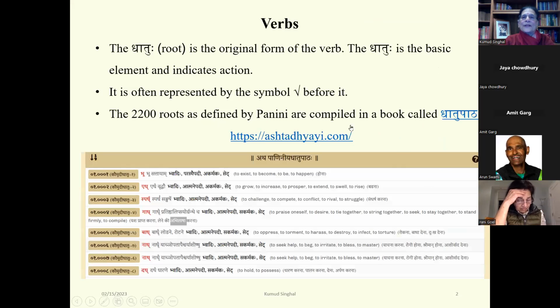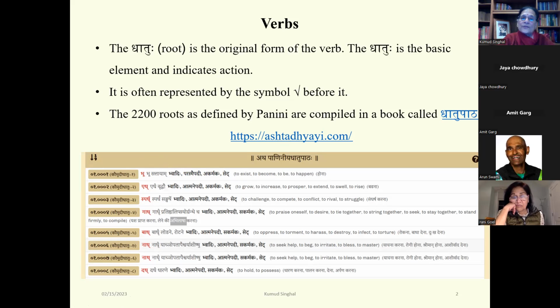I would really recommend that you at least go to this site, Ashtadhyaya. It is very, very helpful. If you click on Dhatu Pata, they also give meanings in Hindi. I find it sometimes easier. It's interactive, and the search engine is very nice. You can type in English or in Hindi, and it is able to look for that dhatu. If you just type in the dhatu, it will search and come up with it, and then you can click and look at the content.